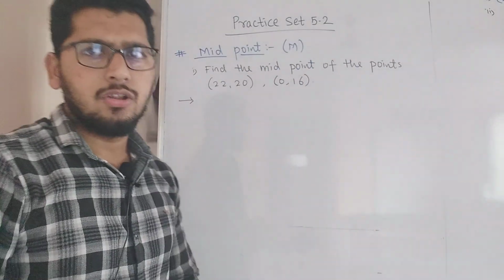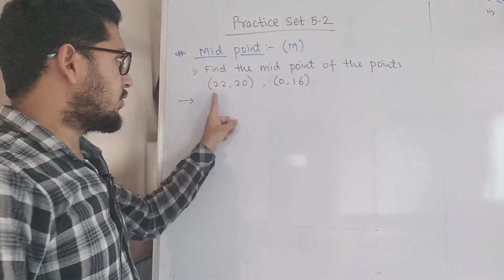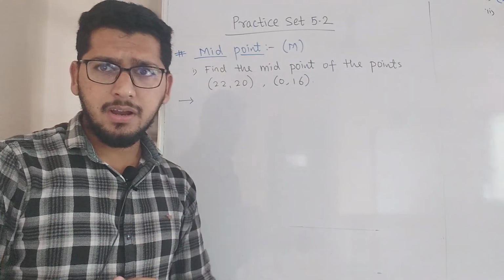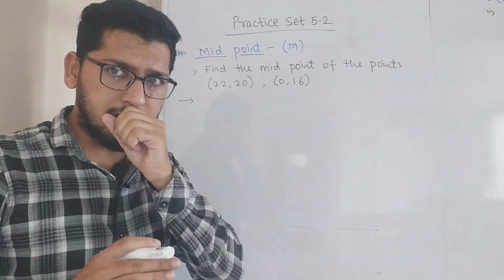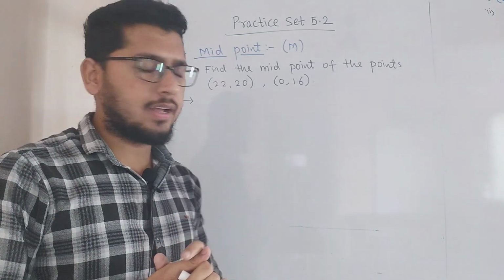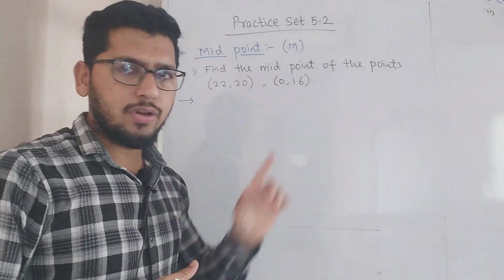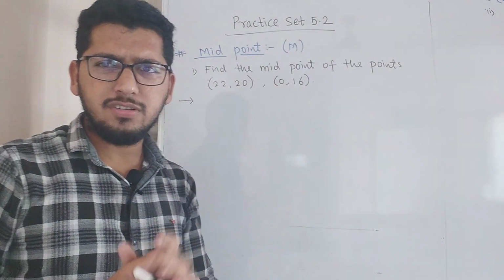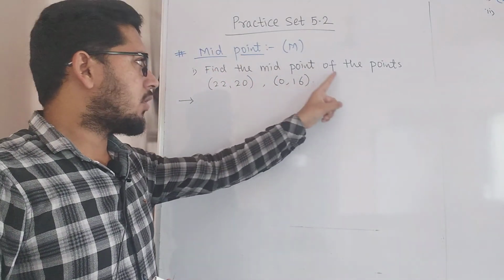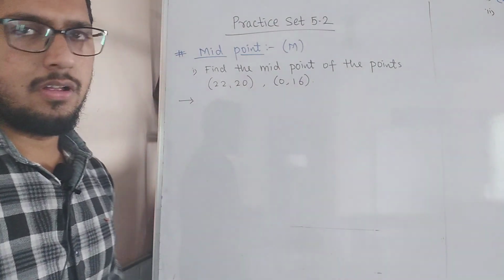Now here the question is given: find the midpoint of the points 22 comma 20 and 0 comma 16. So here two coordinates are given but their letters are not given, only coordinates are given. इसका कोई सिम्बॉलिकल फॉर्म नहीं दिया है, तो हमको पहले सपोज करना पड़ेगा दोनों पॉइंट को. आइदर यू कैन टेक ए और बी और यू कैन सपोज पी एंड क्यू, कोई भी पॉइंट सपोज करो, सिर्फ इसमें कोऑर्डिनेट लिख के दिया. The question is given: find the midpoint of the points 22 comma 20 and 0 comma 16. Now start. How will you start?